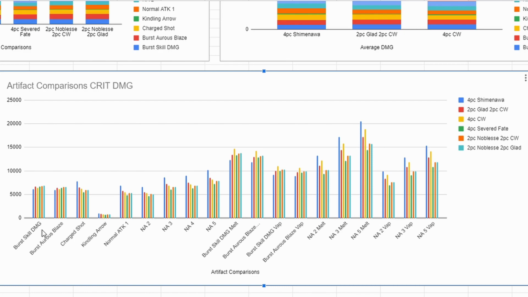Clearly, the 4-piece Shimenawa set is dealing the most normal attack damage. You'll notice that that blue bar is the highest for basically all of these things except for when it comes to burst damage. When it comes to burst damage, it is the lowest bar. And then for the 4-piece Crimson Witch set, it is the highest bar whenever we look at elemental reaction damage, which of course makes sense because the 4-piece Crimson Witch gives us 15% extra damage on those vaporize and melt elemental reactions. You'll notice that the yellow bar all the way here and all the way down here is quite high, but it still doesn't quite compete with the 4-piece Shimenawa set.